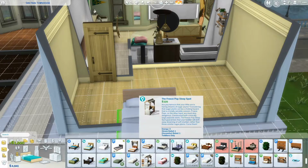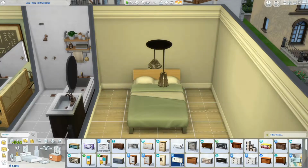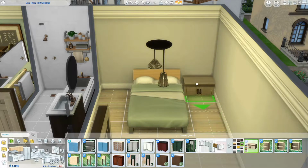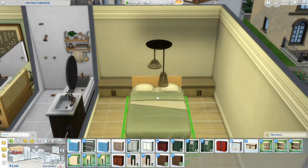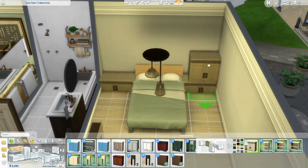But I made sure that the taps are all that brass colour, like bronze. So the bath, the shower and the sink all have the same colour of fixtures. So at least they look like they're part of a set, I suppose, because you wouldn't realistically have different coloured taps and stuff in your bathroom. So I was trying to do that, and then I will say I'm quite proud of this bit.